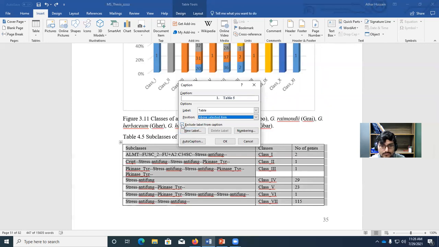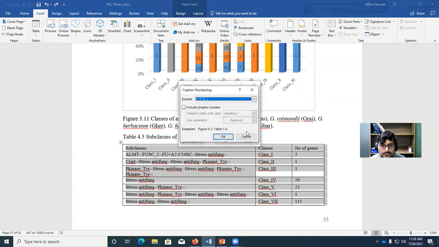We can exclude the label from captions. We can also set the numbering for this. Again, we can set 1 2 3, ABC or Roman.